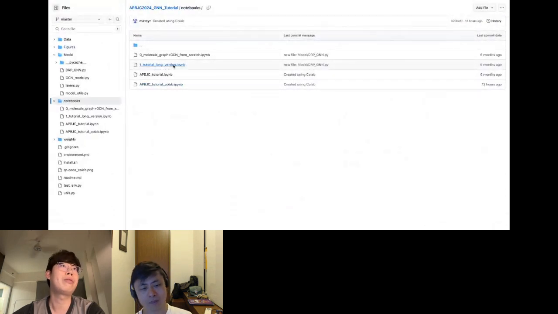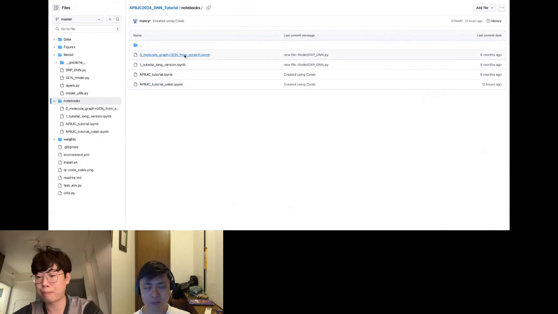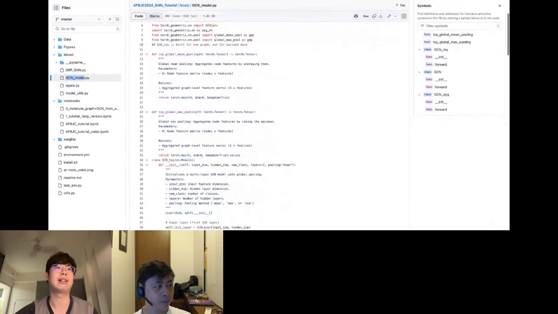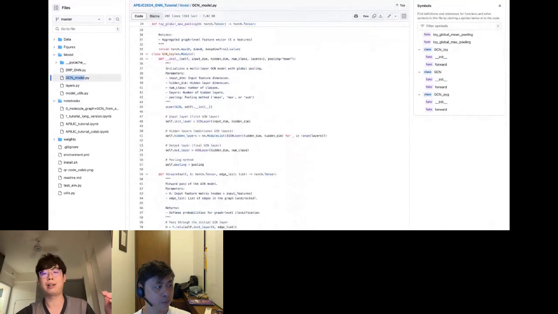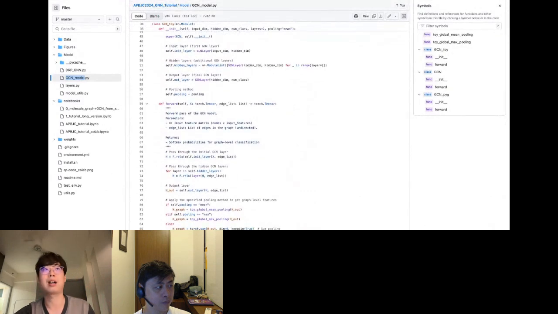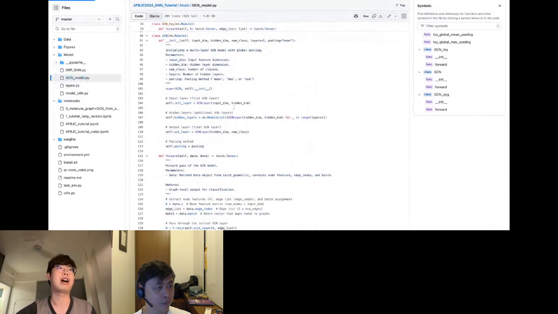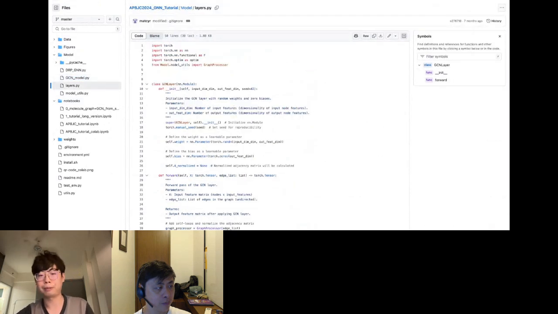We have a long version for it, and also we have a building from scratch for the graph neural networks. You can even find some more implementations from scratch of how we get graph convolutional neural networks in different ways in these files. Yeah, I think it would benefit you to play around.